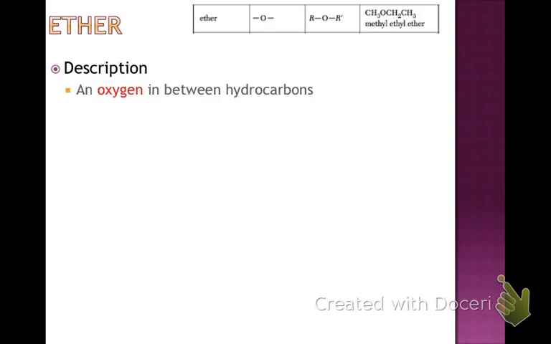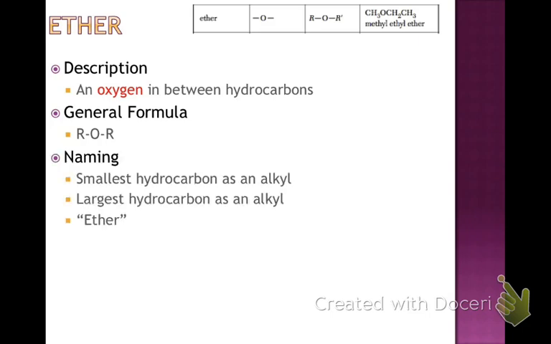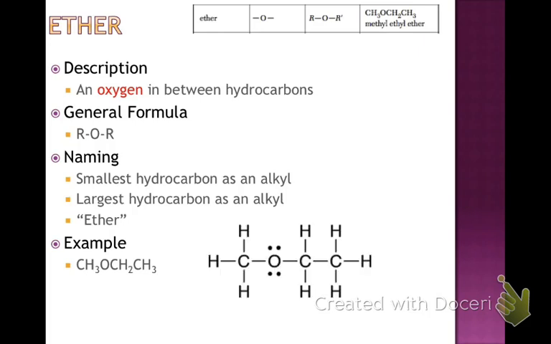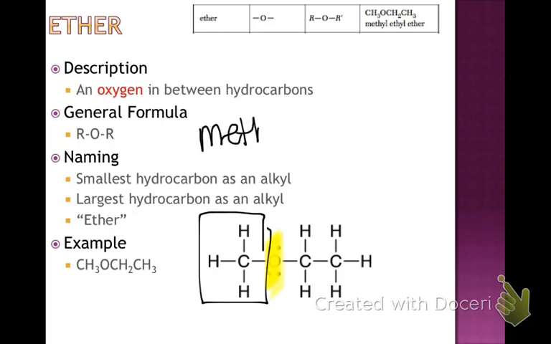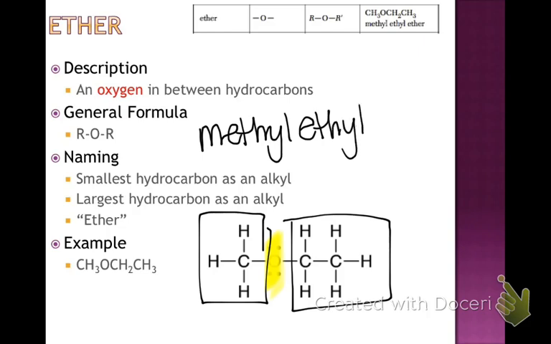Next are ethers. Here we add just an oxygen between two carbons, and these are single bonded. The general formula is ROR — an oxygen in the middle of a hydrocarbon. We name the hydrocarbon chains as alkyl groups: first find where the oxygen is, then name each chain as an alkyl group — smallest one goes first, then the largest — and it ends in ether. In our example, the one to the left has one carbon, so it's methyl; the one to the right has two carbons, so it's ethyl.